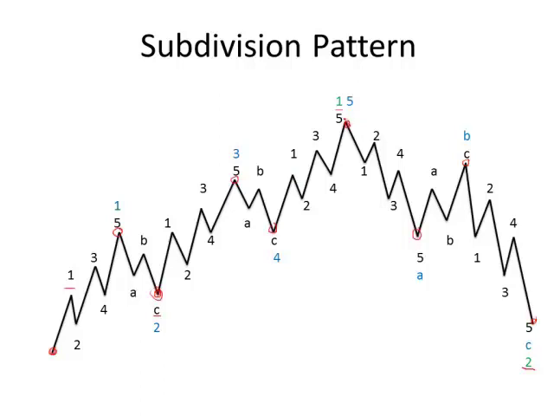All right, and then actually we're going to stop here. It's not going to be an ABC correction. Sorry. So we've got 1, 2, 3, 4, 5 up to here, and this is where it actually ends. So now we're going to have it go the other way, right? Because it's now going down, we have 1, 2, 3, 4, 5 going down, and the ABC correction will be going up because the trend has now changed.